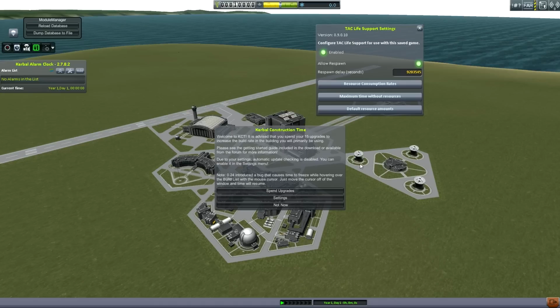We're in a fresh career save here. First things first, it's Kerbal Construction Time. Now, with Kerbal Construction Time, instead of research and rocket building happening instantly, it now takes time for your rockets to be built. Unless you can recover the parts, and then obviously you have those parts in your inventory. If you safely recover them, you'll have them in your inventory, and you don't have to build that fuel tank again, so that lowers the construction time.